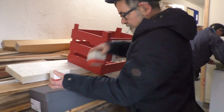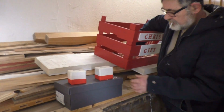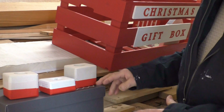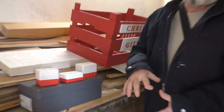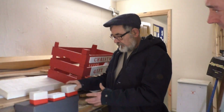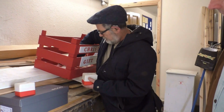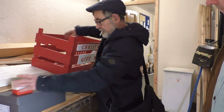They're the candle holders as well, just for Christmas. They're red and white for Christmas. There'll be a little red candle stuck in them at the top. Vice versa, with the red ones inside, there'll be a white candle stuck in the top of it. Just to give different variants and different things.